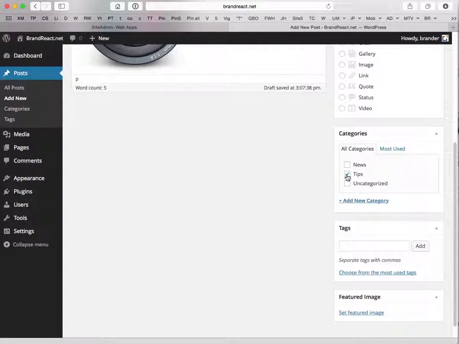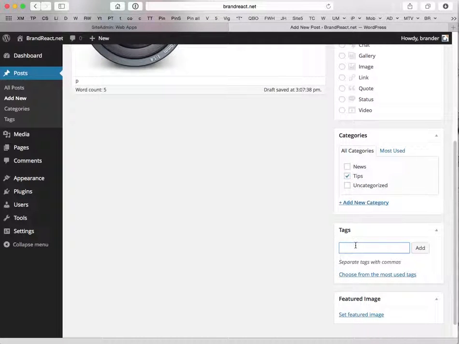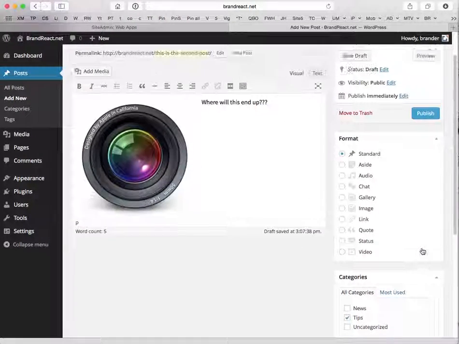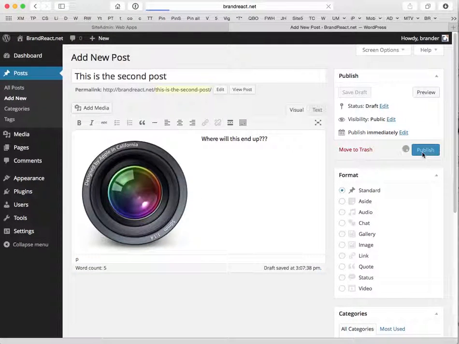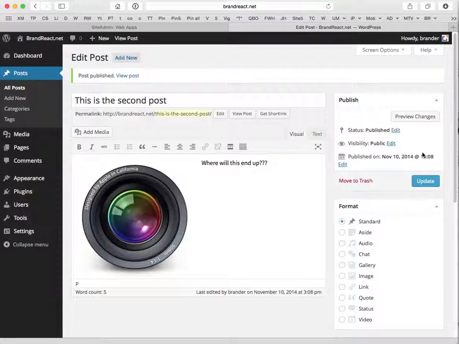Let's make sure we pick our categories and our tags and publish. And now let's look at our site.